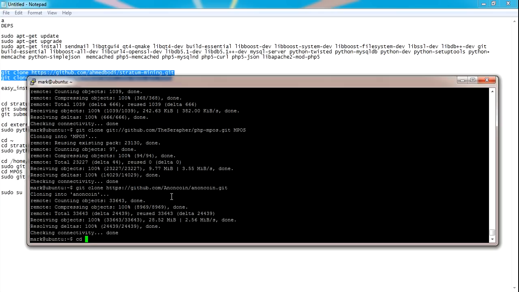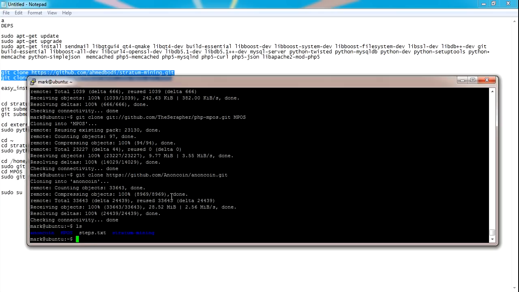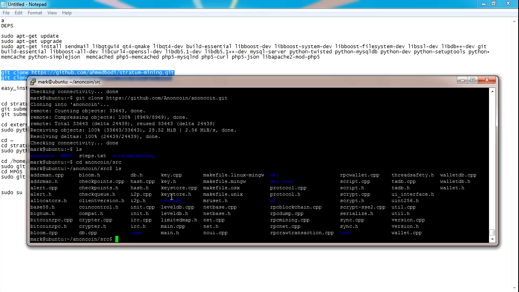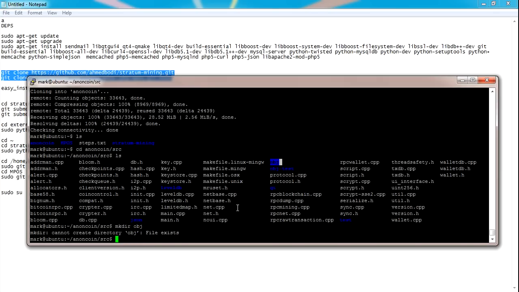I will point out some other things quickly. As we can see, the folder's there, so we need to get into the folder. So let's get in. Now we're into the source folder. Now in some builds, this folder here is missing, so you'd need to manually create that, and you would do that like so. Obviously it won't create because it's already there for me, but that is one problem.